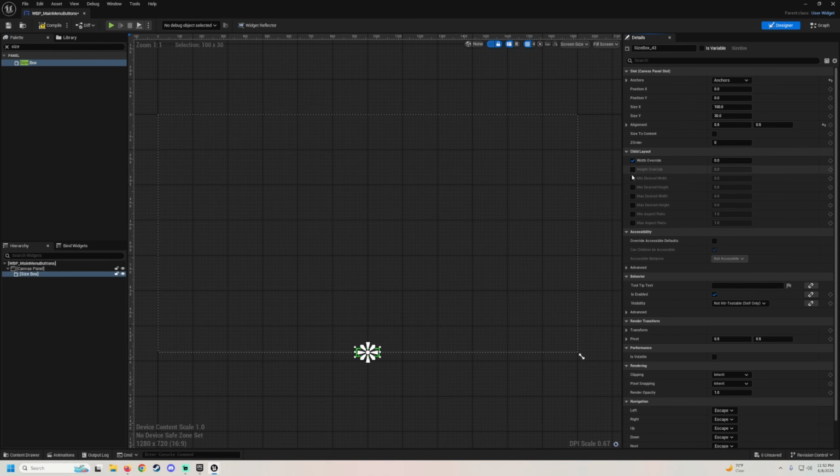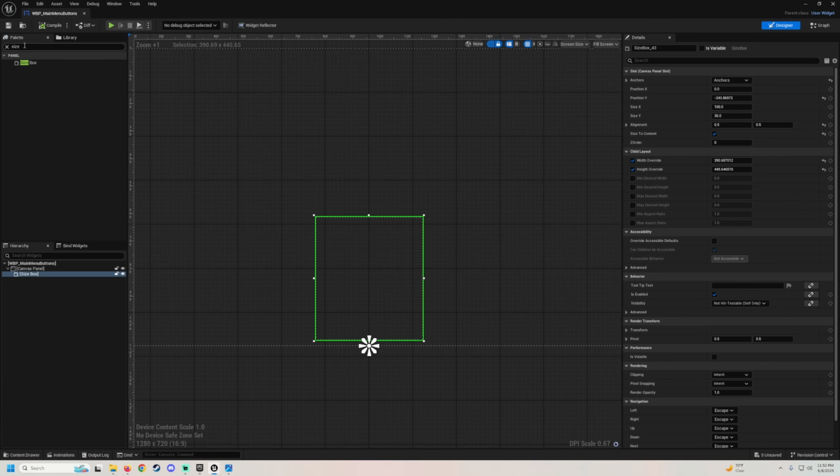And we're going to do a width and height change here. I'm just going to change the width. It's not going to do anything right now because we need to click this, size to content. Click that. You can now change the size of it. Just going to make it something like that for now. And I'm going to move the position Y. I'm just going to move this guy up a bit like that. All right.